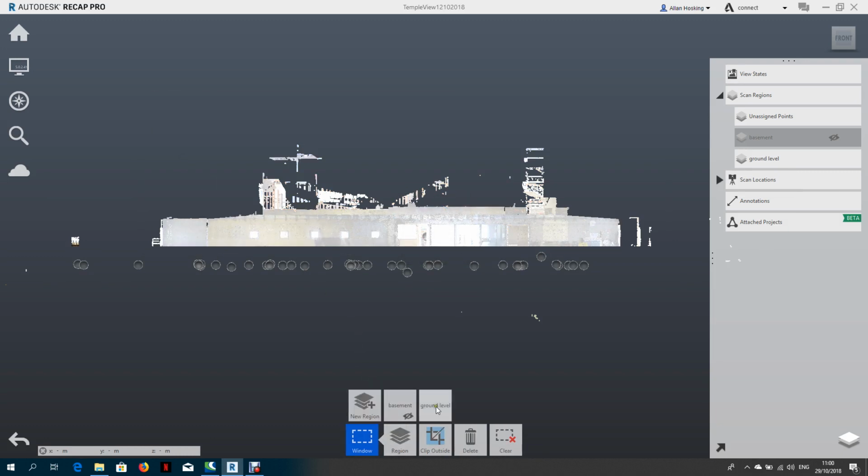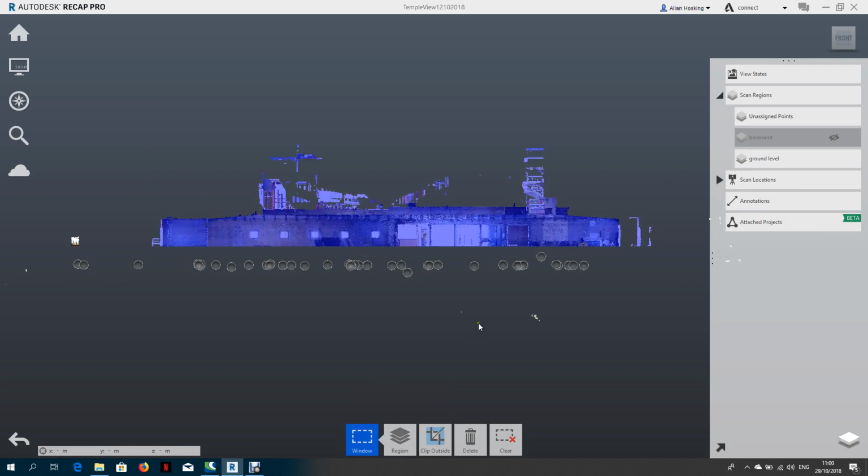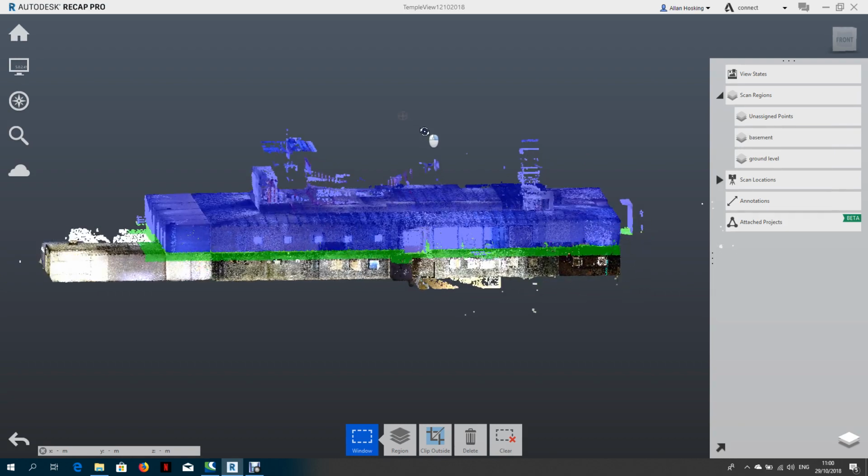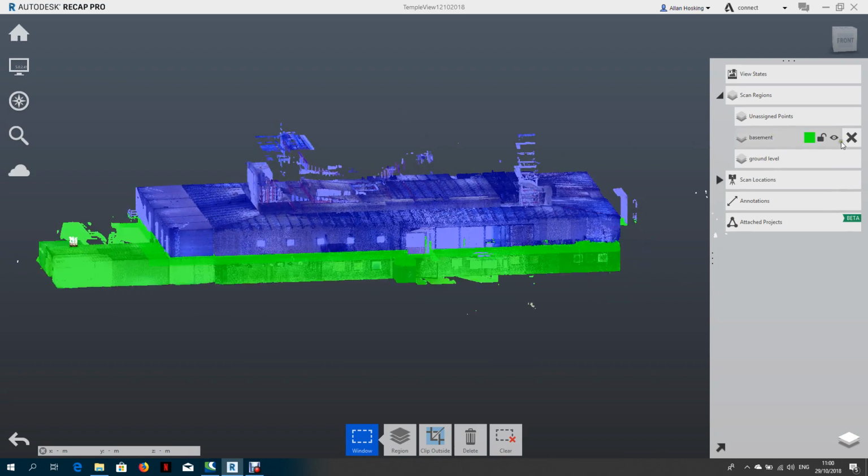We'll assign those ones to ground level, for example. So we now have the two layers of points.